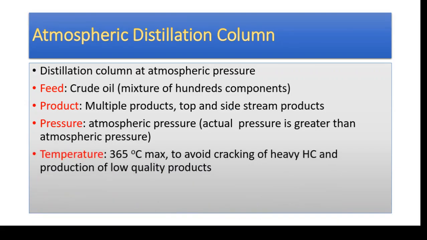The next point that we all know about is the temperature. There is some limit on the temperature of the atmosphere distillation column, and it has been observed that the maximum temperature possible is 360 or 370 degrees Celsius. You cannot go beyond that temperature, otherwise there will be a problem of cracking. If cracking of hydrocarbons takes place, then coke will be formed, and that coke will degrade the products, the lighter products also. That makes low quality products, which is undesirable. So that's why we have a limit on the temperature.